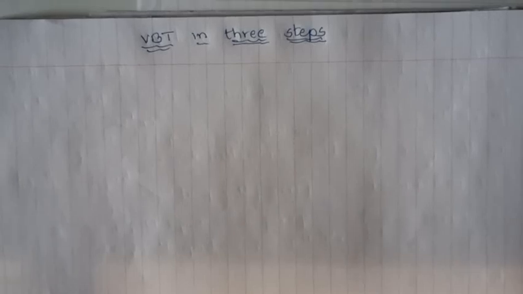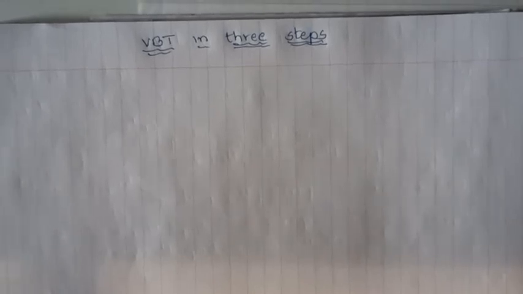Hi learners, welcome. In this video, I am going to explain valency bond theory of metal complexes in 3 simple steps, so that it will be useful for you to understand whether the given complex is spin free or spin paired, paramagnetic, diamagnetic, and the shape of the complex. All these things you can determine based on the valency bond theory. Let us see what those 3 simple steps are.